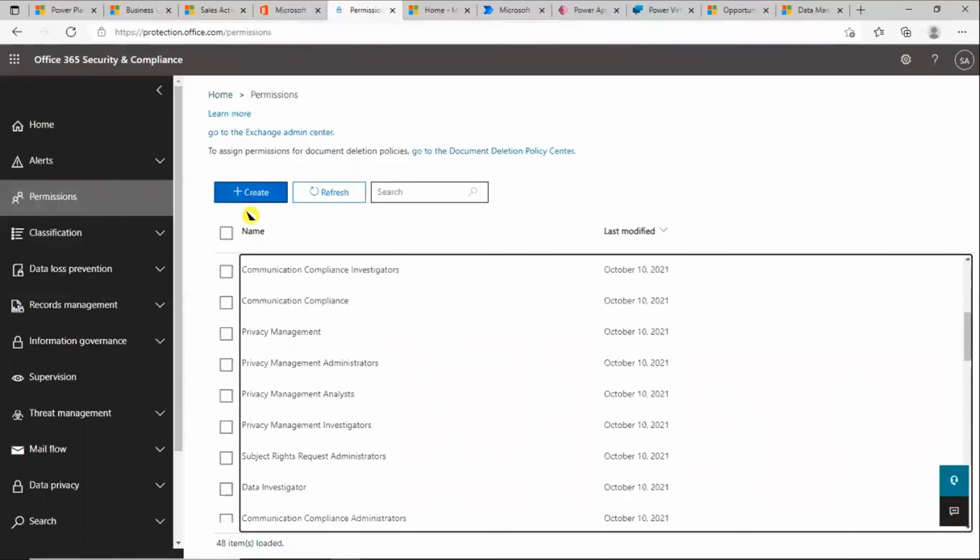Yeah, we can create new security permissions. But lots of times we can do it from the security roles, users, and teams.